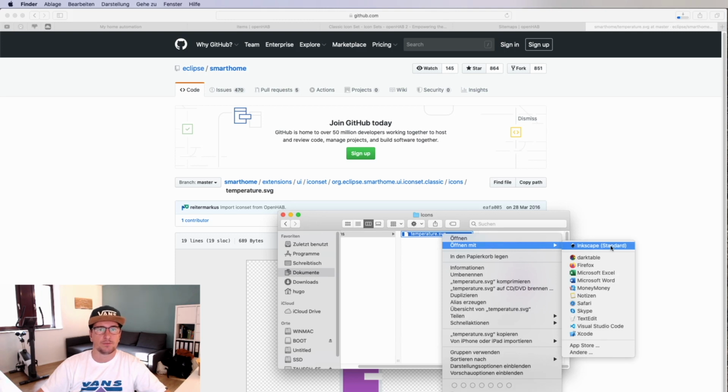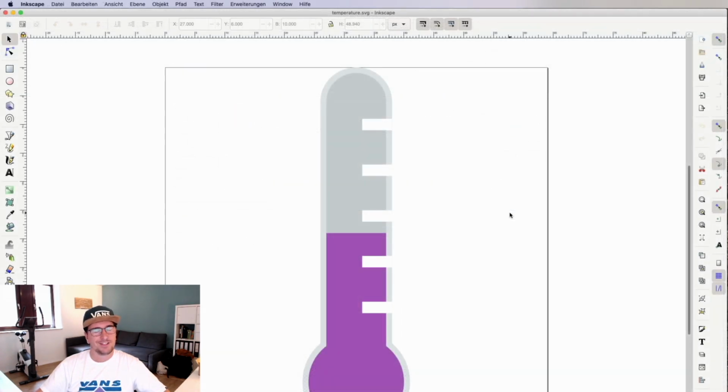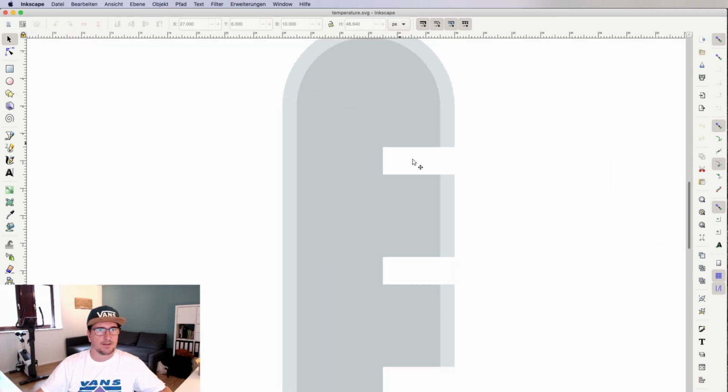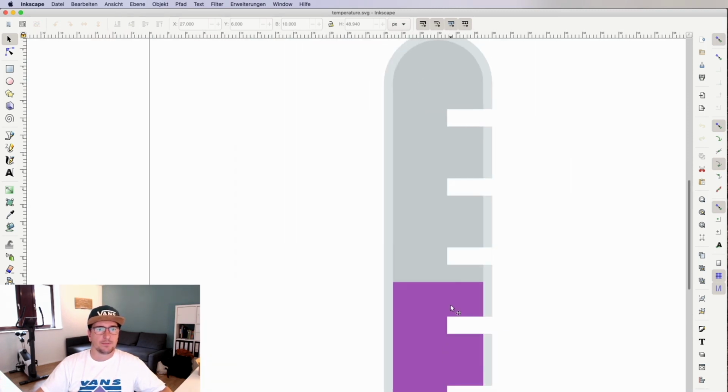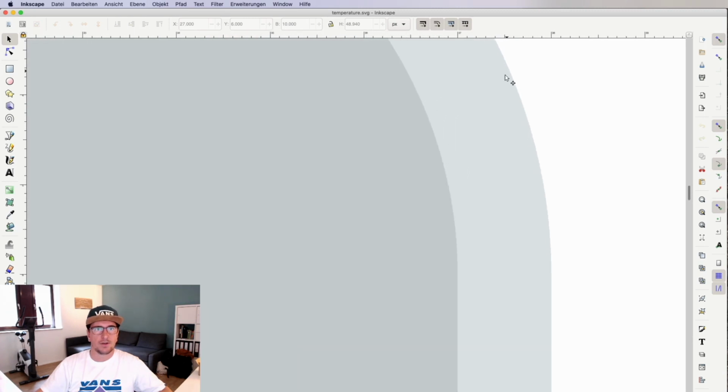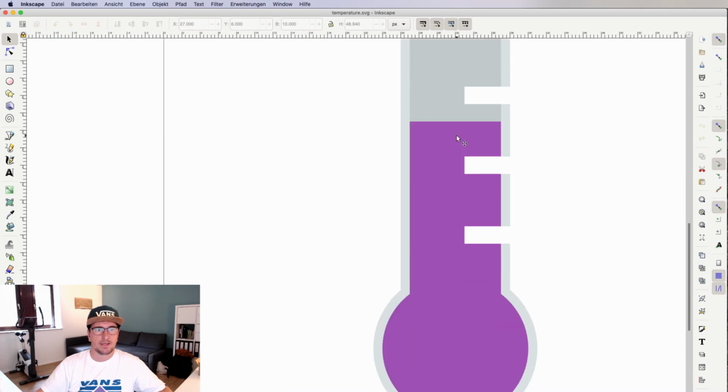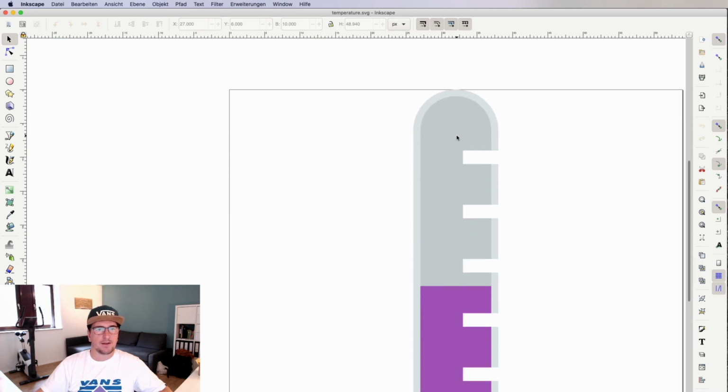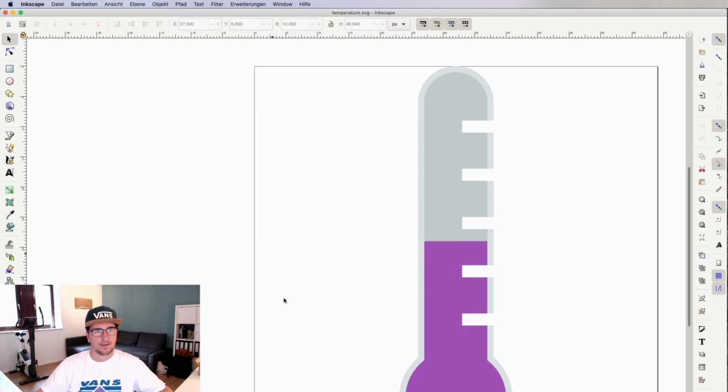So Inkscape is a tool which can manipulate vector graphics, and SVG is a vector graphic, so we will use that, and you will see the benefits of that in just a second. So here it's open in Inkscape, the icon, and now we have the icon. Now SVG is not pixel based, it's vector based graphics, so you can zoom in as much as you want. There will be no pixels displayed, because the round curves and whatnot are calculated every time, so we don't have any blur or something like that.